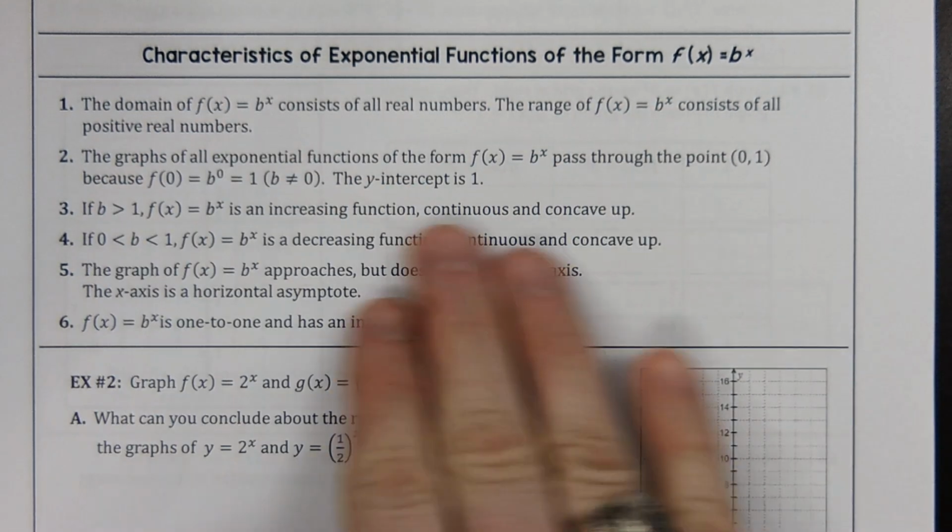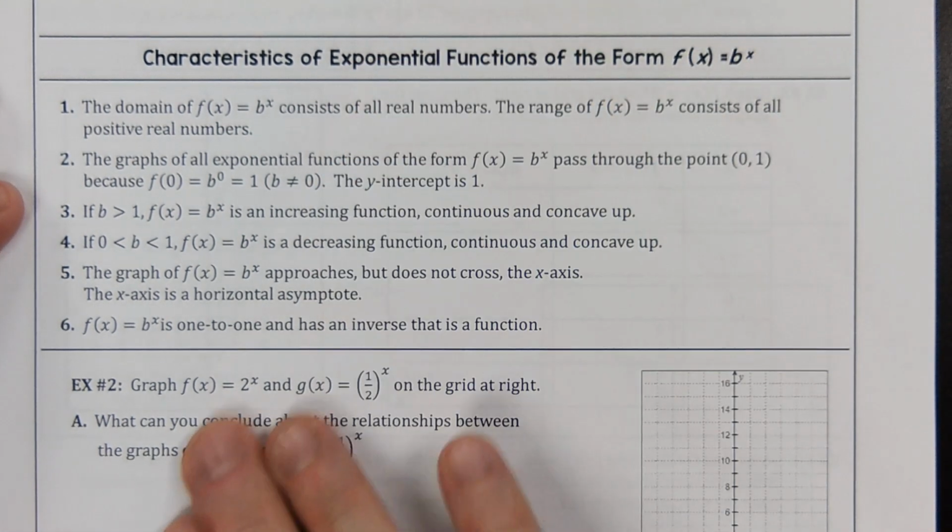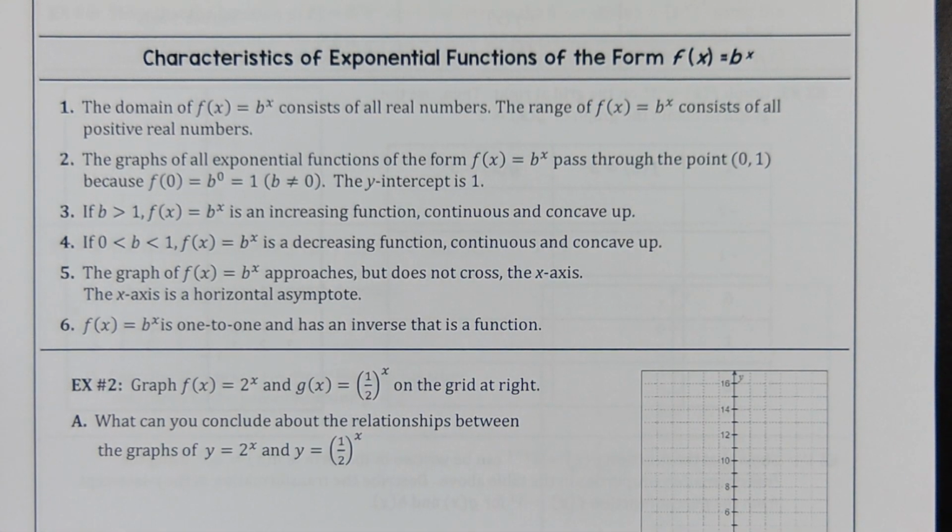So what we have here in this box is information about the parent exponential function. So no vertical stretch or shrink, no vertical shifting, no horizontal stretch and shrink, no horizontal shifting, literally just a number raised to the x power. And it doesn't matter what the base is. All parent exponential functions based to a power will have these things in common.